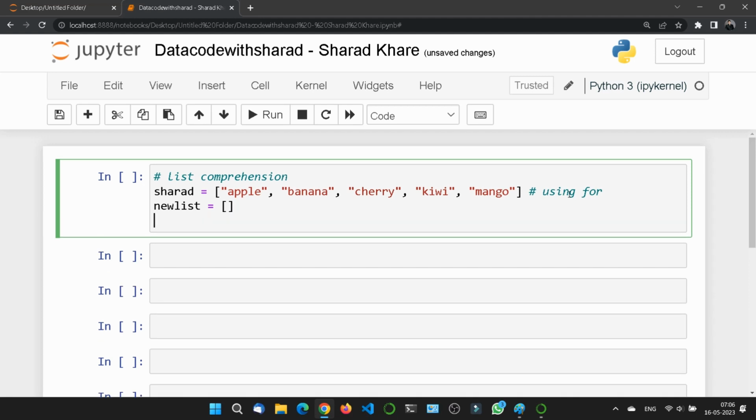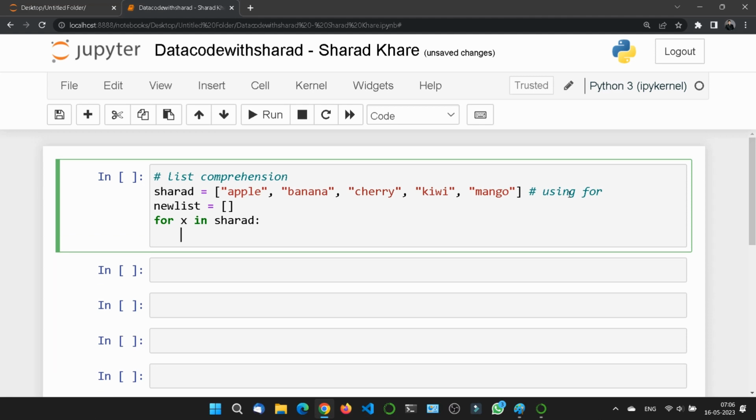So for x in items. You can use x here, you can use y, z, or i. Right now I am using x. In the list, then the condition: if a in x.